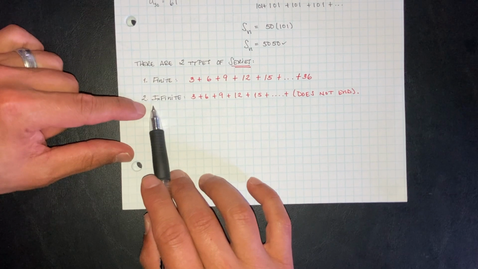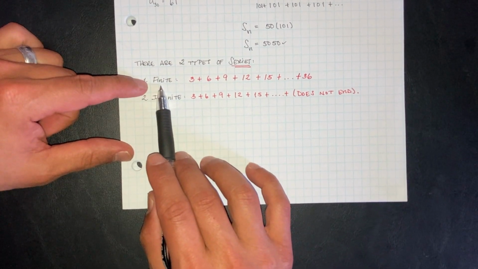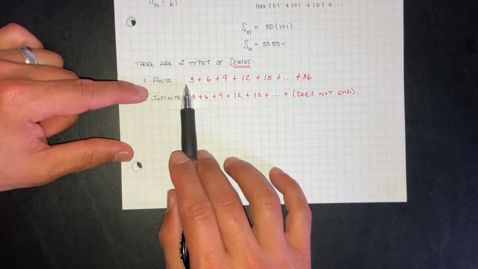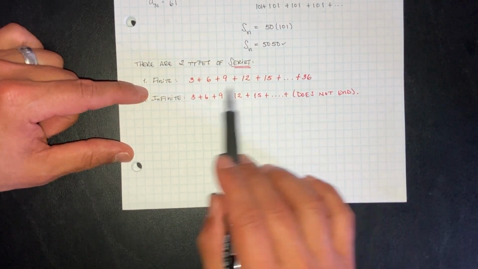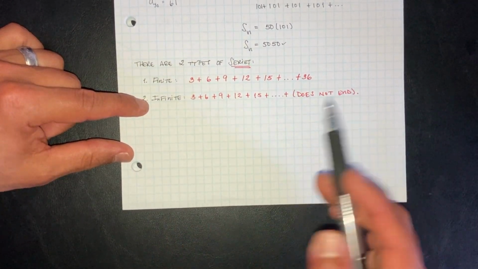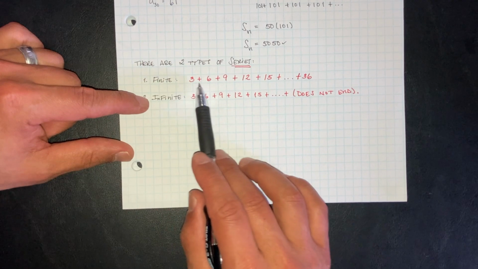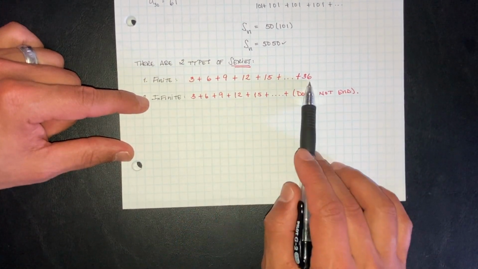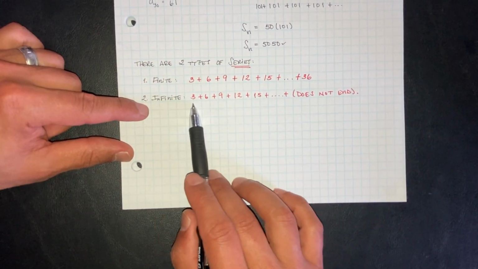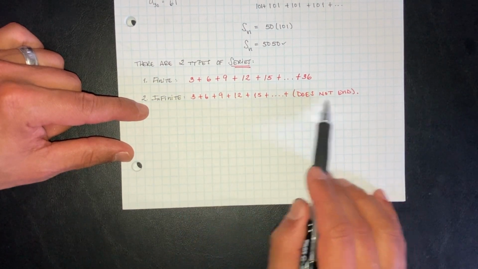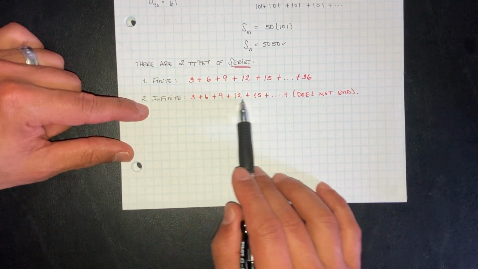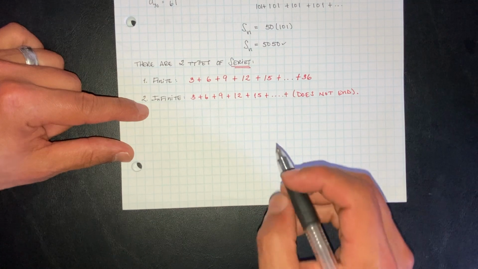There's finite and there's infinite. Hay dos tipos de secuencias o series. Hay finito, quiere decir que termina, y infinito, quiere decir que nunca termina. So if you notice here, this is a finite series because it ends at 36. And this is an infinite series, okay, it never ends. So an infinite series, well, what happens, I'm just going to keep adding numbers and it keeps getting bigger.